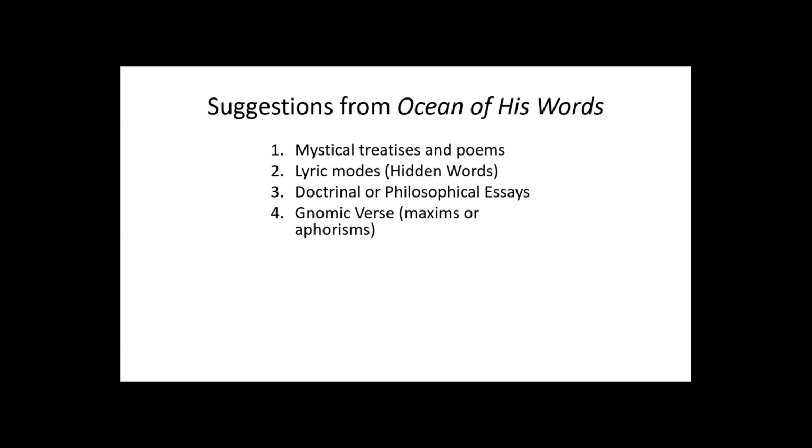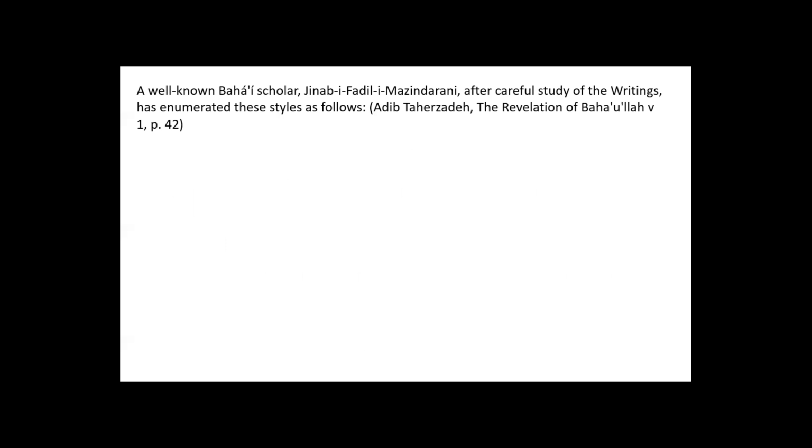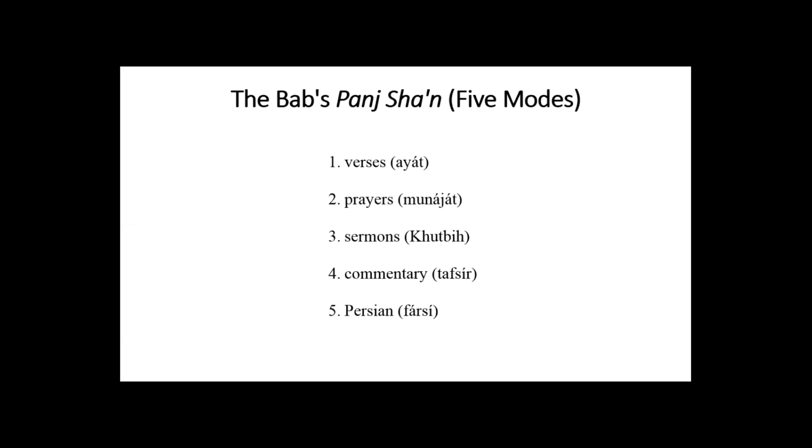Now, let me go back 2 slides here, because Khotan, a participant in the class last week, mentioned, if you'll remember in the Q&A, that he was aware of a work by the Bab called Five Modes of Revelation, Padshang. I'm not sure that's the correct pronunciation, but you'll forgive me.